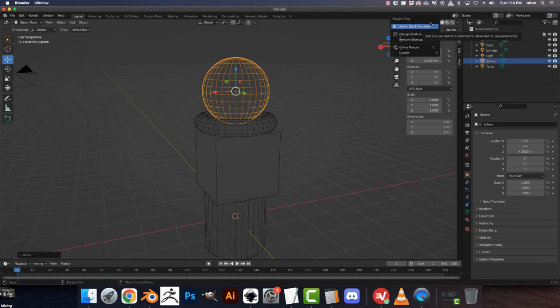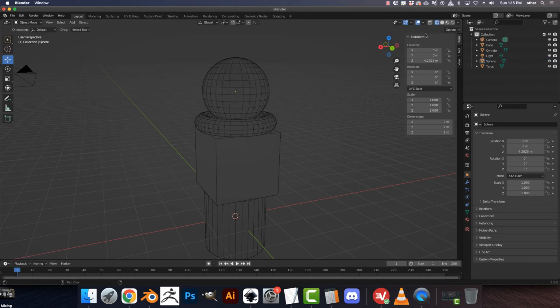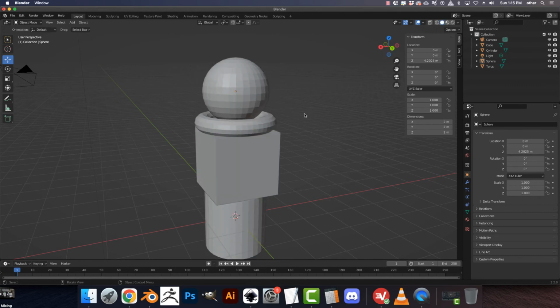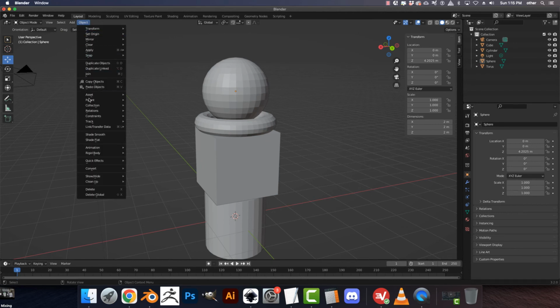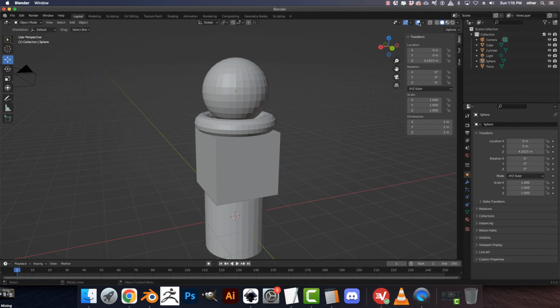If you ever need to know what shortcuts are, keep in mind throughout this whole series I will probably not be sharing every shortcut with you. I do like to teach new students how to use the menu. I think it's a skill that is definitely required in order to start learning about the other things in here. But if you ever need to know like a shortcut key for something, like let's say this one right here, toggle X-ray, the shortcut's right there. You can see it at the very bottom. You just mouse over it and it'll give you a shortcut. If there's no shortcut provided, you can right click on it and say change shortcut and change it to something else too.